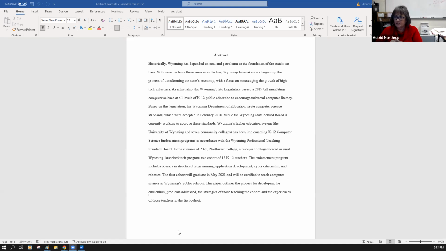One point that I wanted to make, if you've worked in APA 7 format before, the abstracts were always single spaced. Now they're double spaced. Also, you do not indent the abstract, and you write it as a single paragraph. So those are some of the things. But 100 words for a paper, a research paper like you're doing, if you can summarize your work in 100 words, that is terrific. But 350 is sort of the maximum.